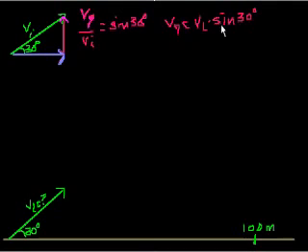And what's sine of 30 degrees? If you remember your 30, 60, 90 triangles, you maybe remember this by now. Worst case, use a table or a calculator. But hopefully you know it's 1/2. So my vertical velocity, last time I called it V sub v, this time I'm going to call it V sub y, because it's going along the y-axis. My vertical velocity is equal to 1/2 times my initial velocity.